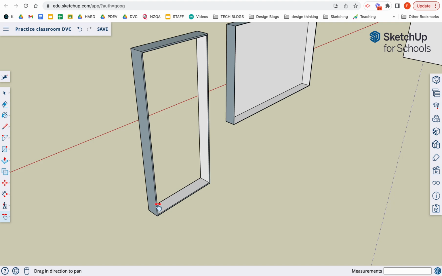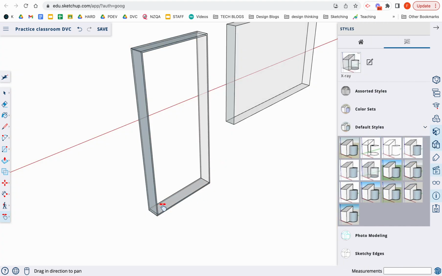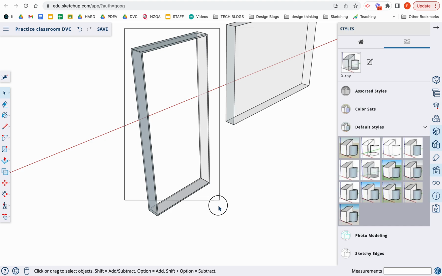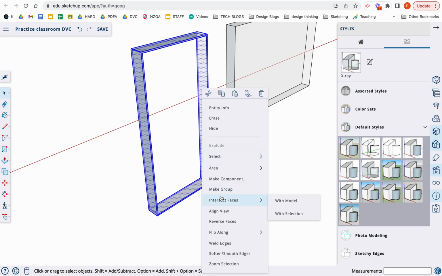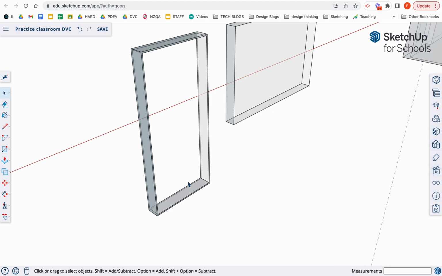I could be adding in a few more details, like one side of the frame usually is thicker so that the door actually pushes into that frame, and you can most definitely model it in that level of detail if you like. To keep this a little bit shorter, I'm not going to do that within this video, but the next step, if I want to keep this as its own component or group, I can group this so that I don't edit it while I'm making the door, because I can draw on the door, but I don't want to necessarily change this itself.